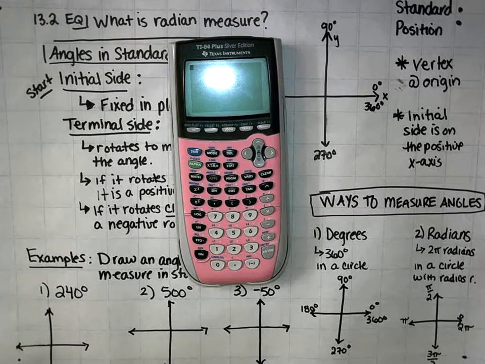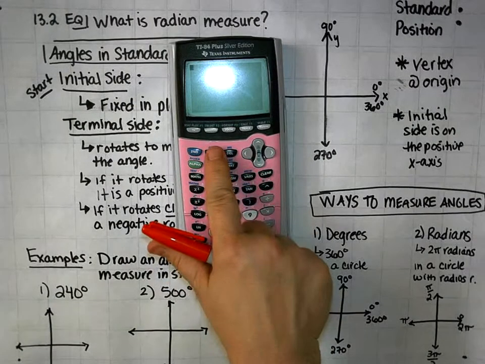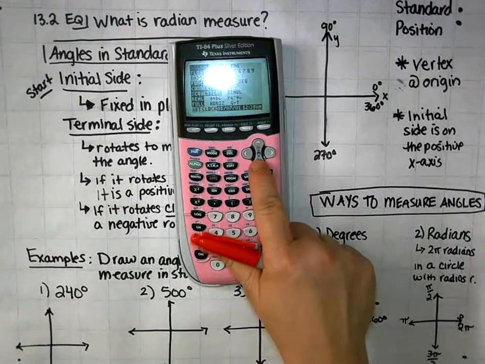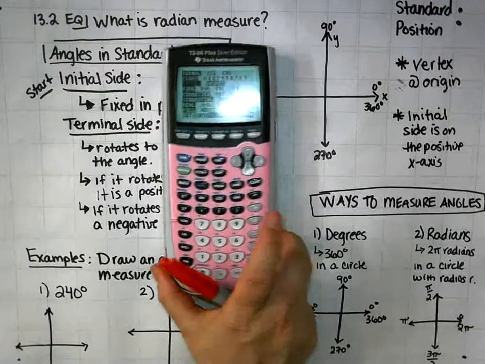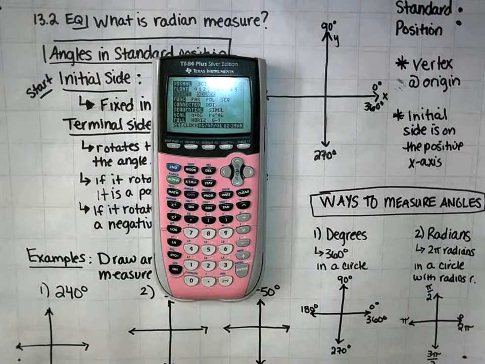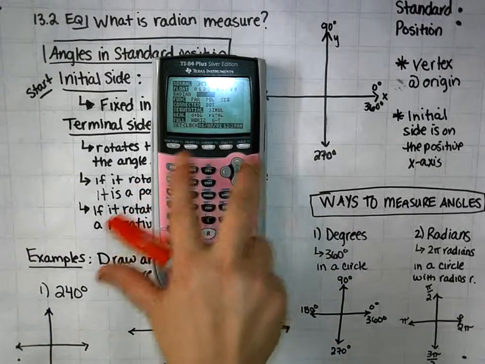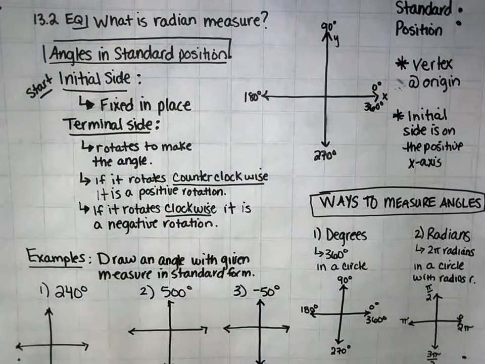On the calculator, the way that you change between modes is you press the mode key, and you can see the third option down. You can't really see too well on there, but on the third option down, you can choose radians or degrees. For right now, we'll keep our calculators in degrees because we won't be using our calculators today, but that will help you in the future if you need to switch to radians.